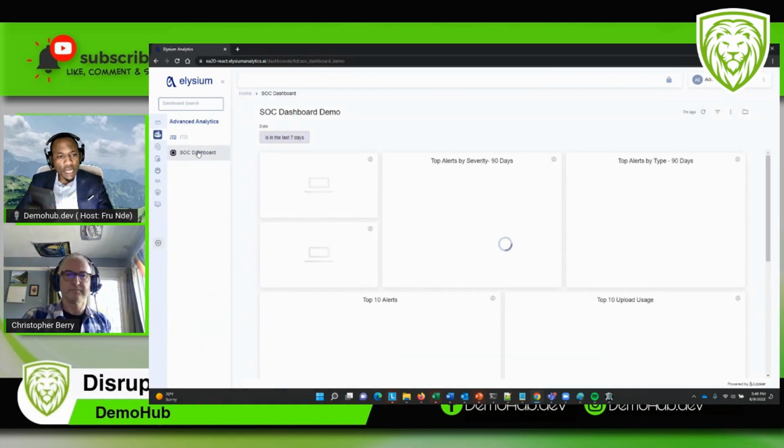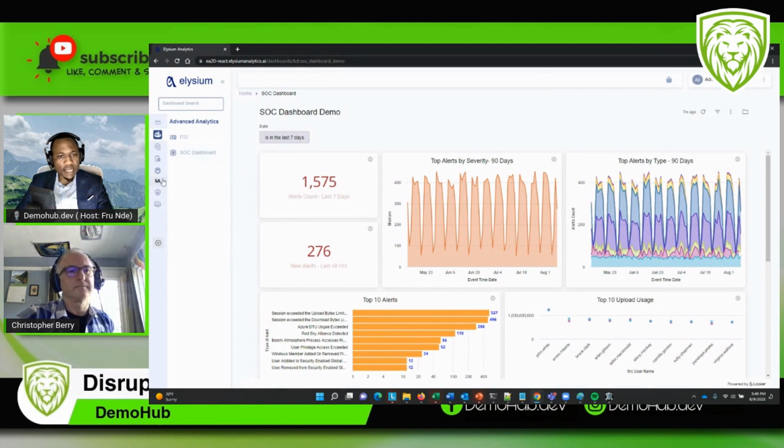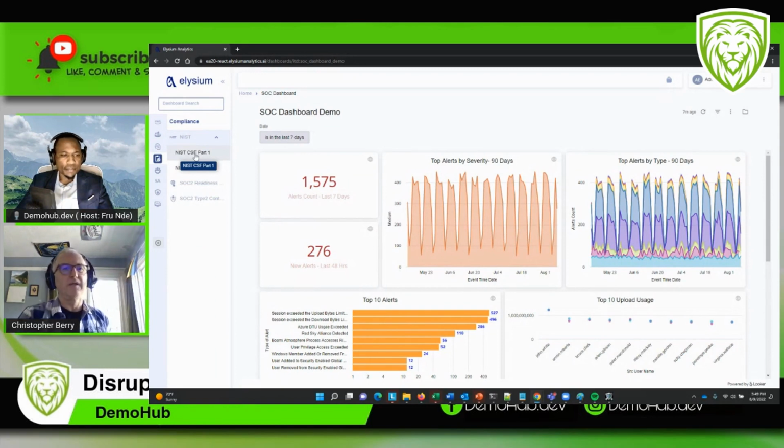And then for the pre-canned dashboards, do those all come as part of the package, or are those additional dashboards that, as they come up, you pay extra to get? So you don't pay extra for them. For example, we provide compliance dashboards out of the box, because we do the data mapping, and the way we do the data mapping is that it's all at the base level. We basically create views on top of the data that allows us then to plug any kind of analytics at the top.